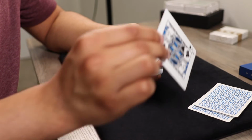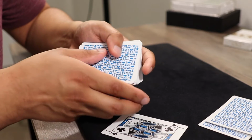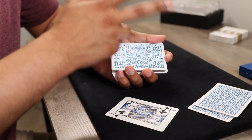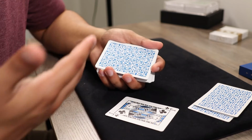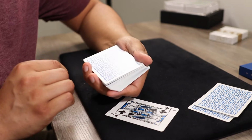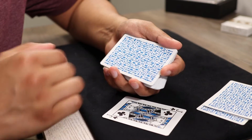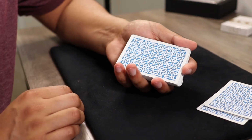But as they're showing off this card to the spectator, you're going to take, again, 6 cards, 1, 2, 3, 4, 5, 6, push them back together, and get a pinky break right underneath all 6, because this is where the card will need to be returned. So once the spectator is done showing it to everyone, pick up this packet and make it seem like you're picking up a fairly decent sized packet, not a packet of 6. So I'd recommend coming over like this, picking it up like so, showing off the deck, say put it over here, and make it seem like you're picking up from a random spot. So just place the card right over here, they go ahead and do that, then you do this.